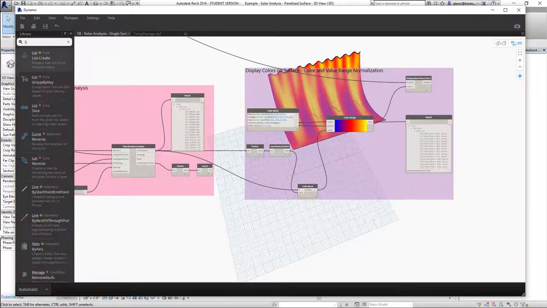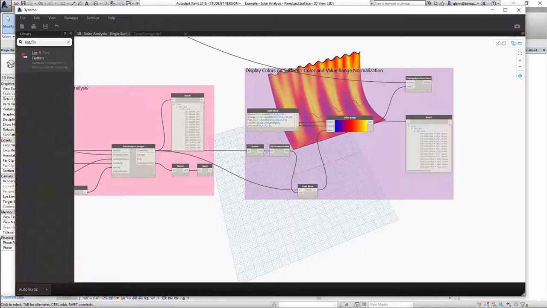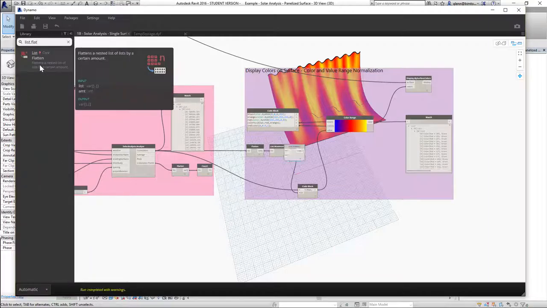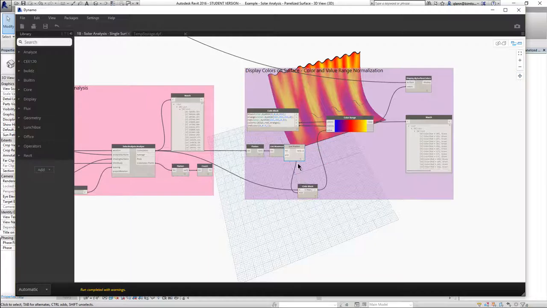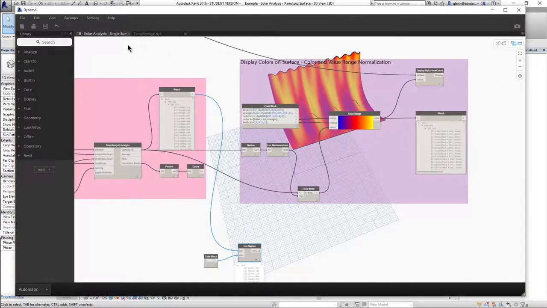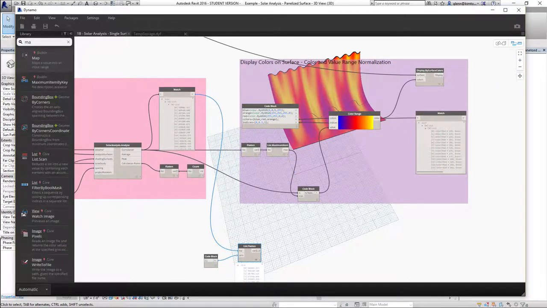So we'll say list flatten, and I'll pull those values down. In terms of how much to flatten, in this case, I'm going to flatten at 2 levels, because I need to get it out and out a second level. So I'll say 2 levels in here. That should give us just a long flat list of all the different values. And now I can say it's math sum.